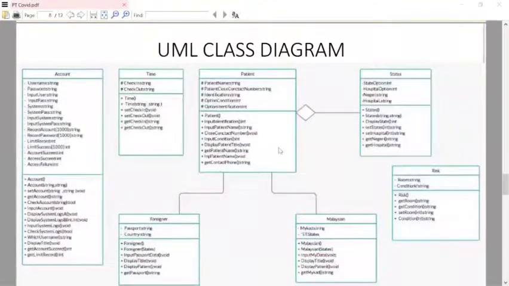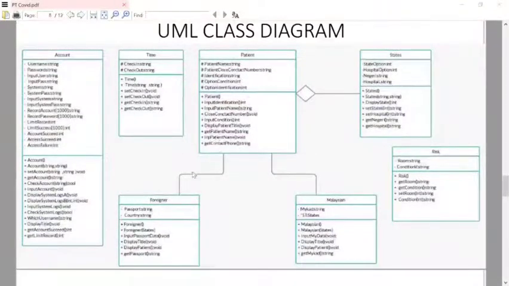So we go to the UML class diagram. Right now we have 1, 2, 3, 4, 5, 6, 7. We have 7 classes. So let's say the center of our program is going around the patient class. The patient class is the parent for 2 classes, foreigner and Malaysian.